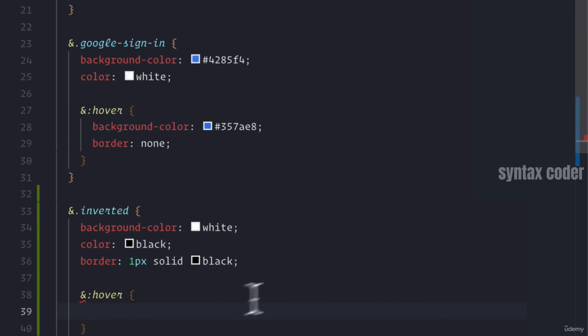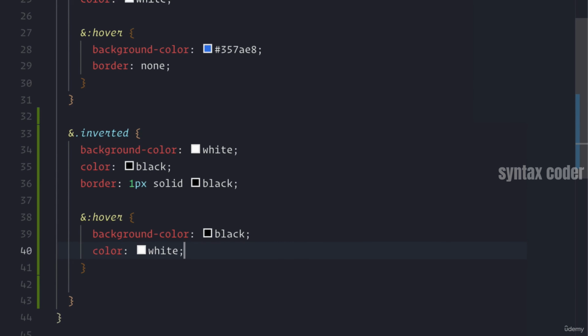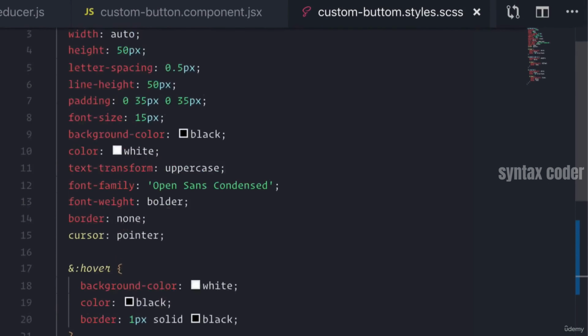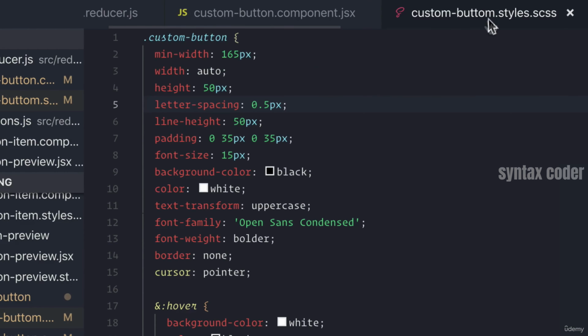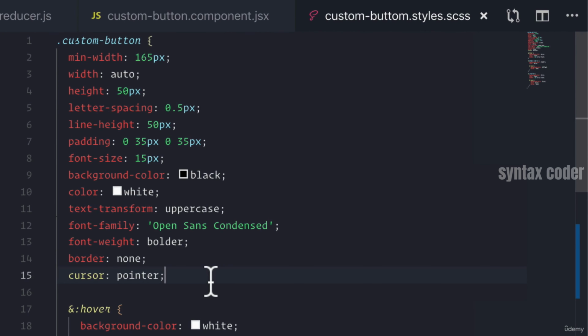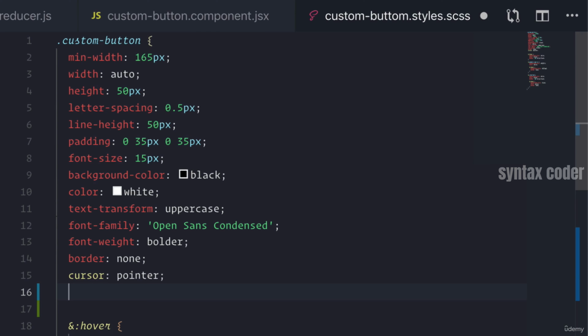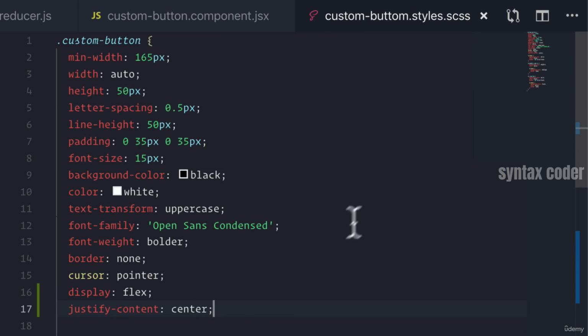And similarly, if we hover, then it switches to what our normal button styles are like, with a border of none. Now that we have our inverted button, we just need to import this into our component. So one more thing we want to add is just something to make sure that our text is always aligned. And if we do display flex and justify content center, anything in our button will always be centered inside of our element.